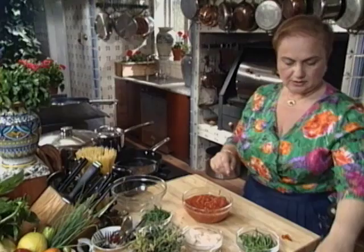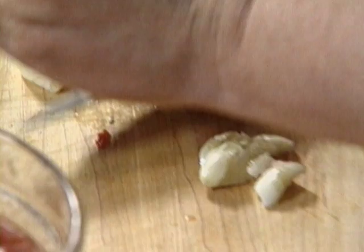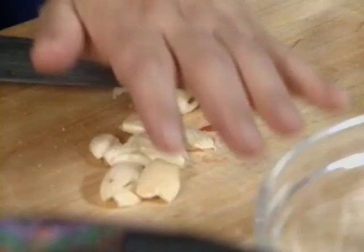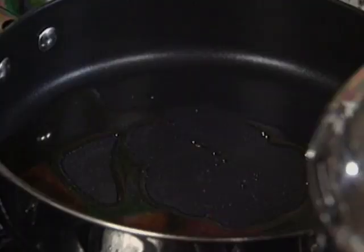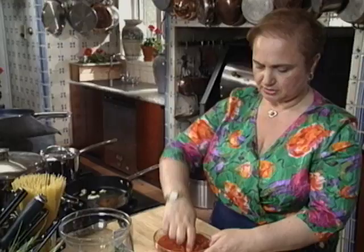Olive oil, some garlic, crush. I crush it with my palm. You can crush it with a knife. But again, you crush it with the palm, you smell the garlic, and there's a crescendo of aromas. There you go. The whole garlic clove crushed like that sort of gives you more of the flavor releases of the oils. And at the same time, your guests can pick it out, or you, if you cannot digest garlic, if it repeats on you. Let me crush a little more.